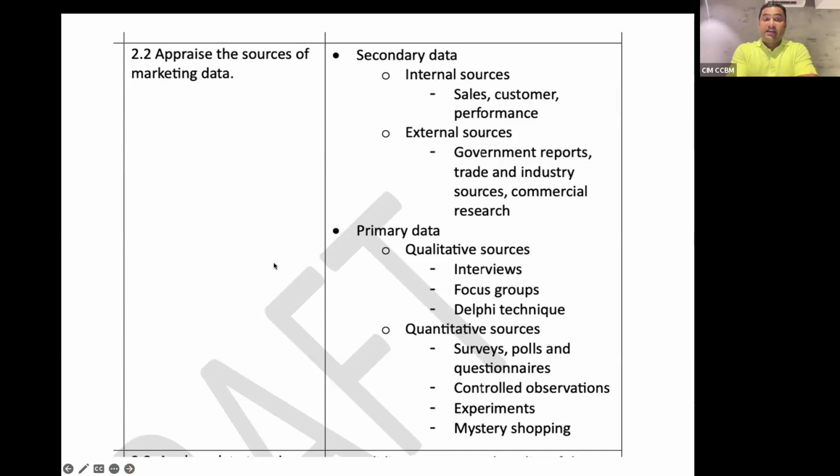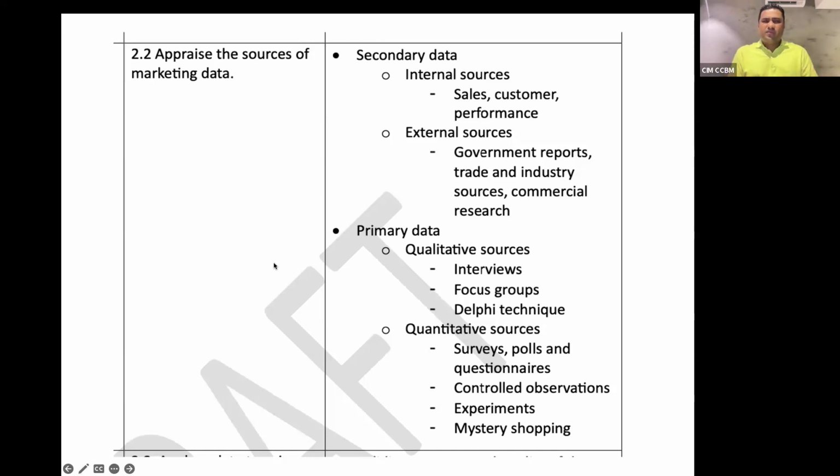as well as externally. So when you're a marketer, remember your job is to be insightful. Your job is to ensure that you do everything based on insights and data. Okay? We build strategies, we build marketing plans based on data. So it is a data-driven solution or data-driven marketing strategies.